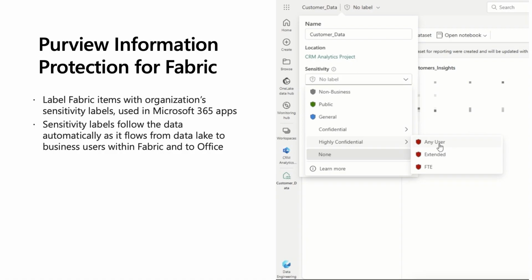Purview's deep integration into Fabric continues with Purview information protection sensitivity labels. As we all know, the concept of sensitivity from Office, where you can see if the document or email is confidential and you may not be authorized to export some sensitive data, is all done through information protection sensitivity labels.